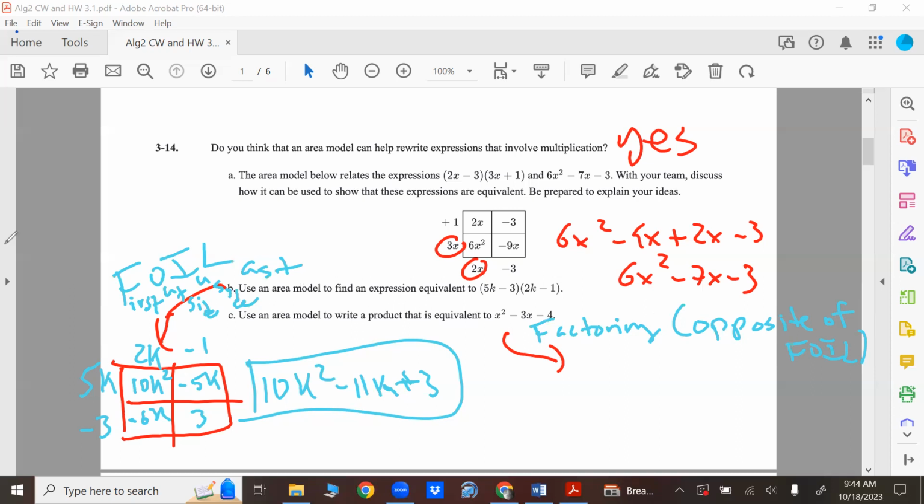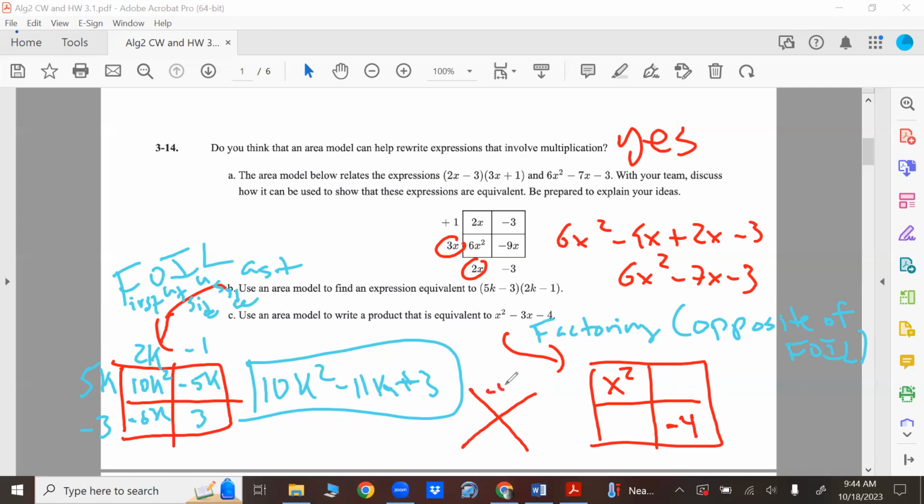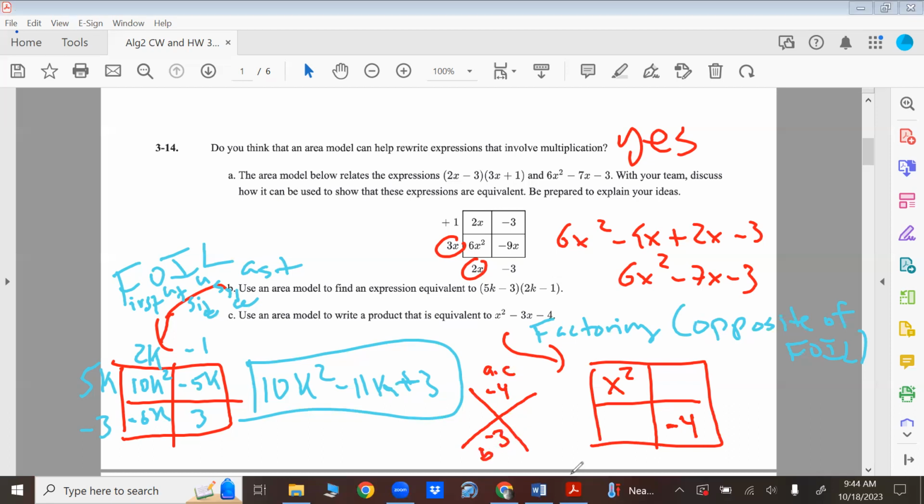So let's draw another table. Okay. So this is a little tricky, but I'm going to put x squared in here and -4 in here. I'm going to do a little diamond because I just like to. It's just my own personal preference. And I always put a times c up here and b down below. Okay, remember, generally this is ax squared plus bx plus c. A is the leading coefficient, b is the middle coefficient, c is the constant.